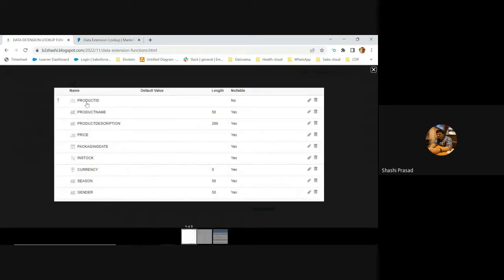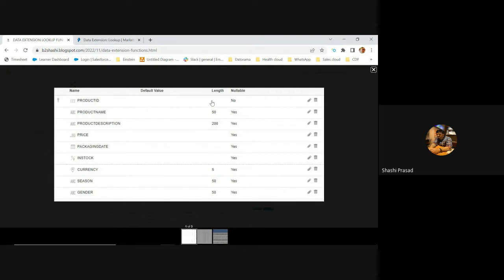In the lookup, what I did was I created a data extension called products, because last session we were discussing products. I created a data extension where product ID is the primary key. We have the product name, product description, price, which is basically here.